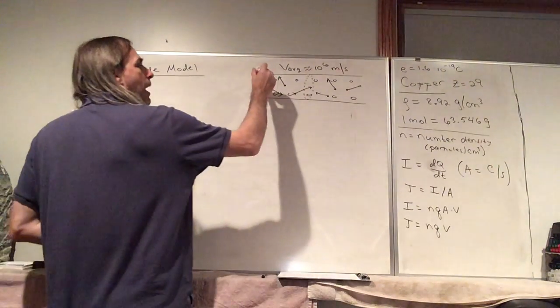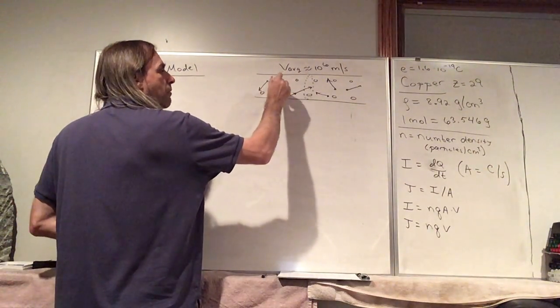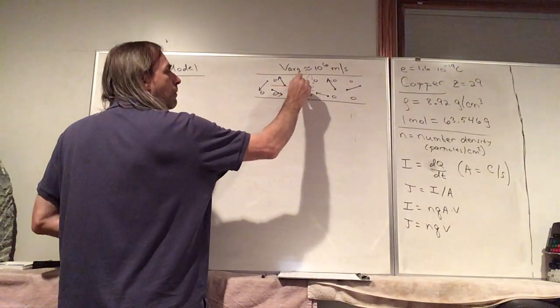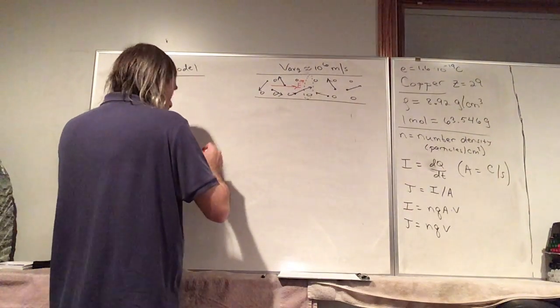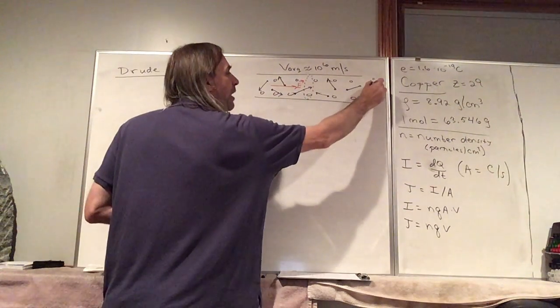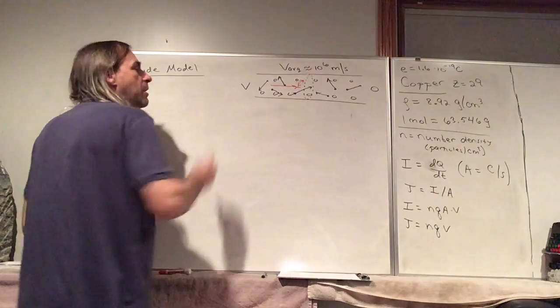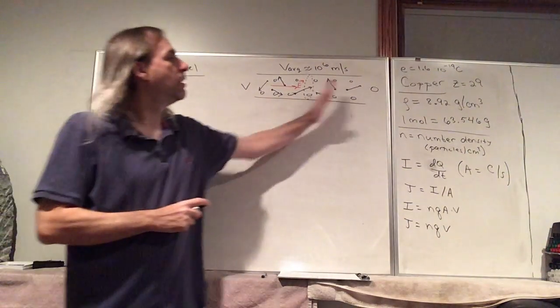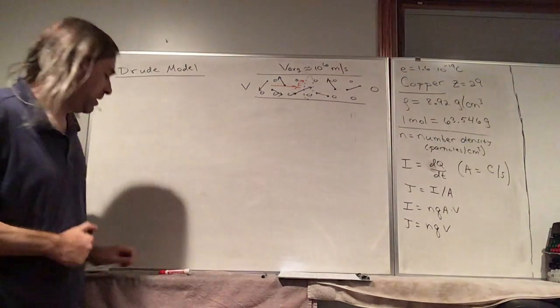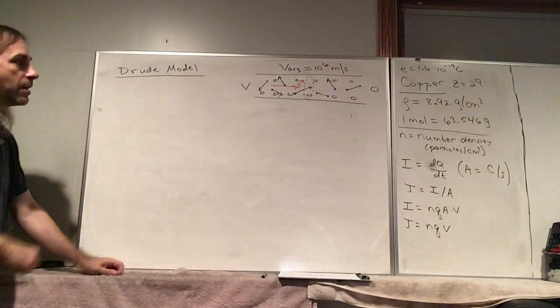So let's say we apply an electric field in this direction. Now, how would we actually apply this electric field? We would set up a potential difference between the ends. So our electric fields go from high potential to low potential. Let's set the right end to 0. The left end is just at a potential V.